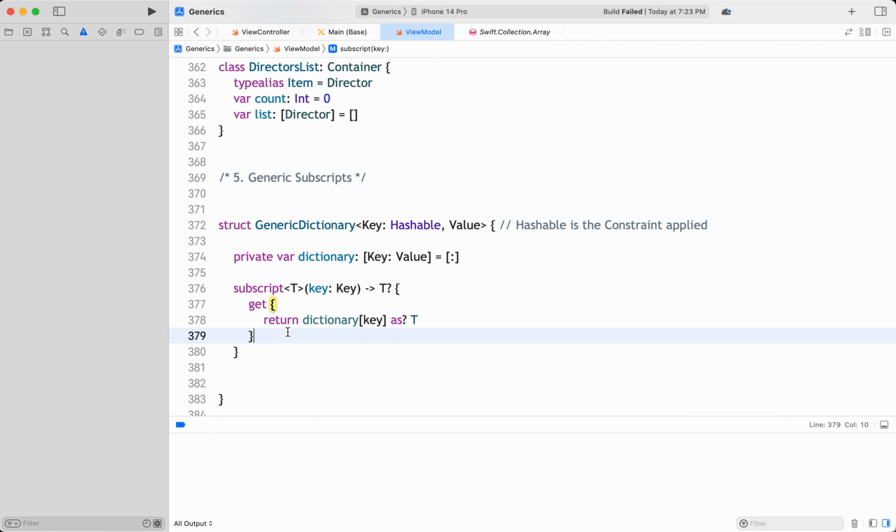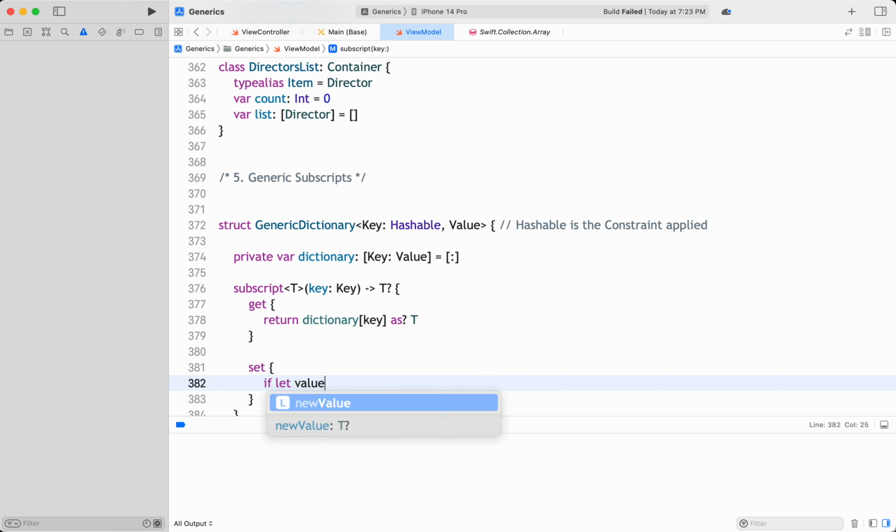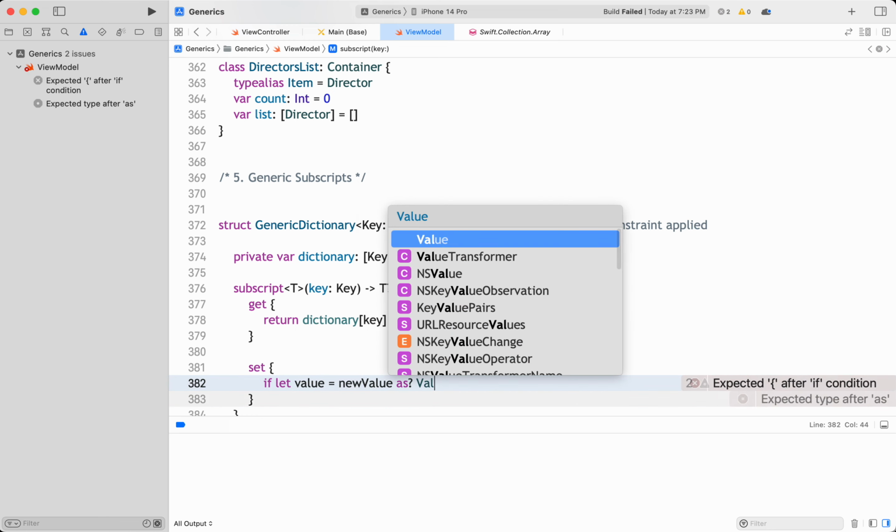And technically it should have the set also. Sorry, let me write the set. So set is if there is a value, I'm sorry, the subscript by default gives the value as newValue.